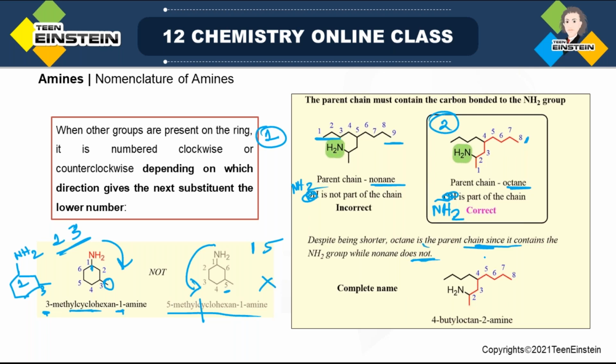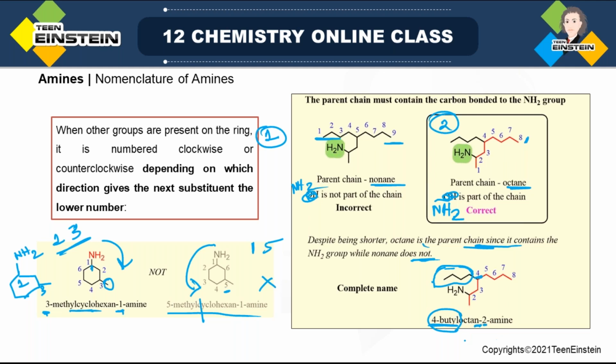So now the name will be, as this red line is the longest chain, 8 carbons. So this part we have to consider as if it is a 4 carbon substituent. So this is actually the prefix which is present at position number 4. So it is 4-butyl because this is the prefix substituent. Then octane, but you will not write e. The e you have to omit. Octane 2-amine. So the position of amine must be mentioned.